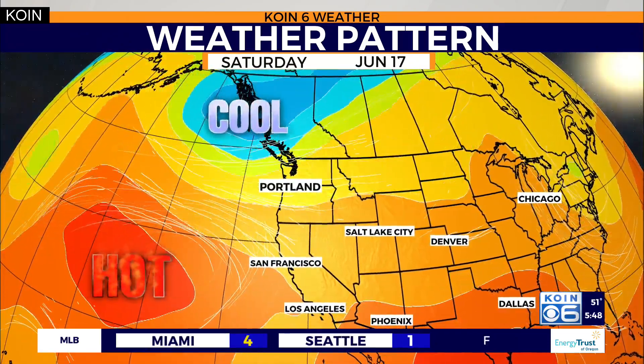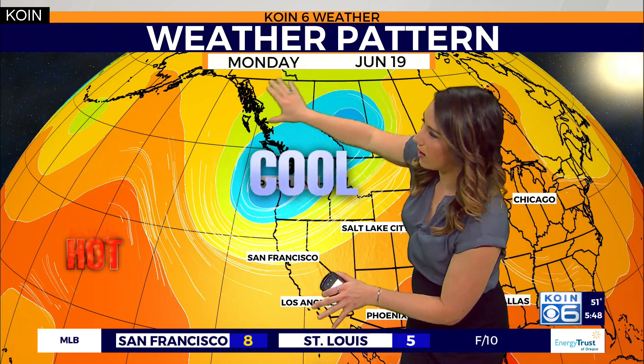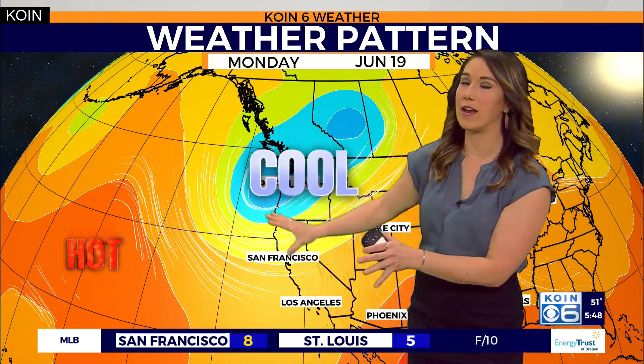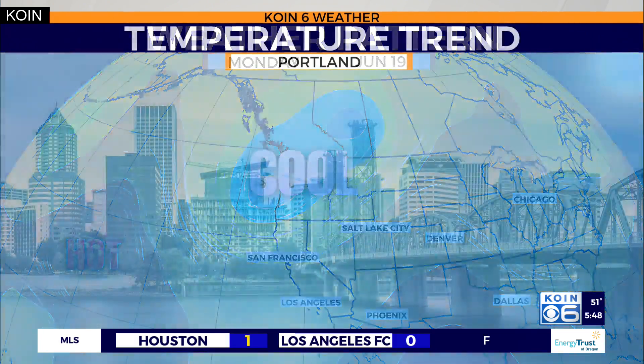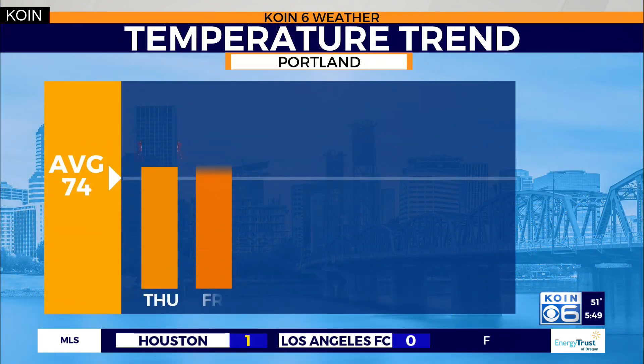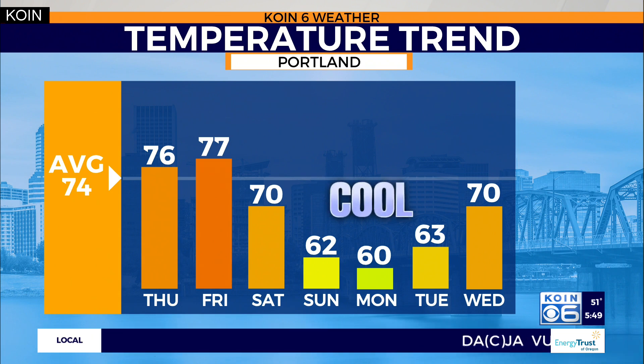We've been pretty dry so far this week, but that will likely change as we head into the weekend — Sunday, Father's Day, and early next week. This large upper-level trough of low pressure sets up a nice big cold air mass over the area. Temperatures will likely fall down towards the low 60s by Sunday into Monday and we'll open the door for a few storms to move in, with showers starting to return. By Father's Day we'll likely be back in the lower 60s, hovering in the low to mid 60s through Tuesday. Wednesday is our first day of summer — the summer solstice — and thankfully we start to warm right back up into the 70s, but it will be a cool start to early next week.